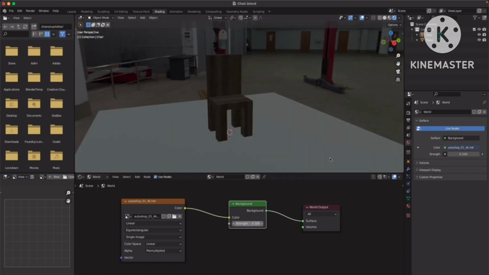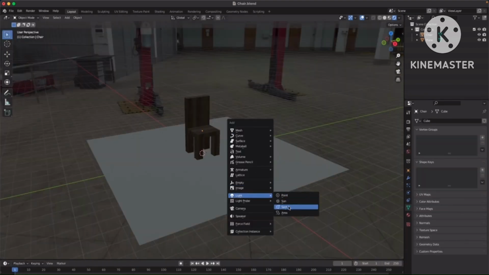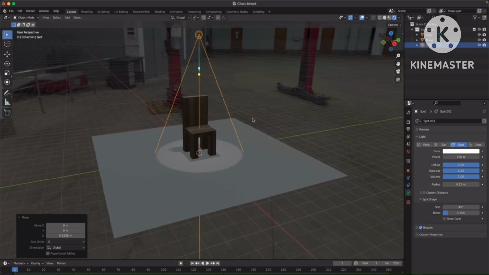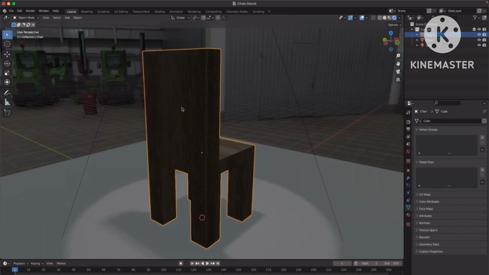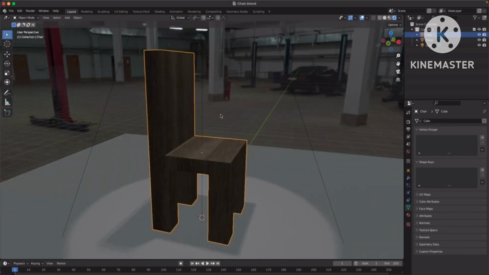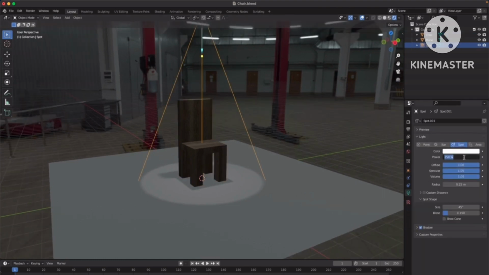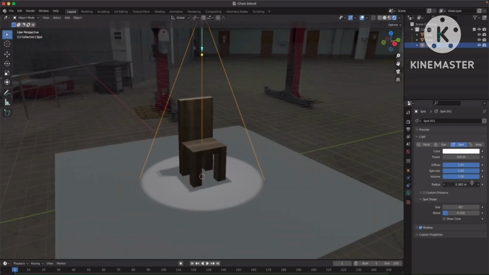Now we can go back to the layout scene and we can add some lights. Let's add a spotlight, bring the spotlight up and increase the strength of the spotlight to 250. Now you can see the spotlight is affecting the scene as well as the HDRI. If I look at the back of the chair, you can see that we also get some lighting from the HDRI, and obviously we're also getting light from the spotlight, so we can maybe increase its strength. As you can see, we get a nice shadow at the bottom. We can maybe increase the radius to get a softer shadow, and we're still getting the light from the HDRI.